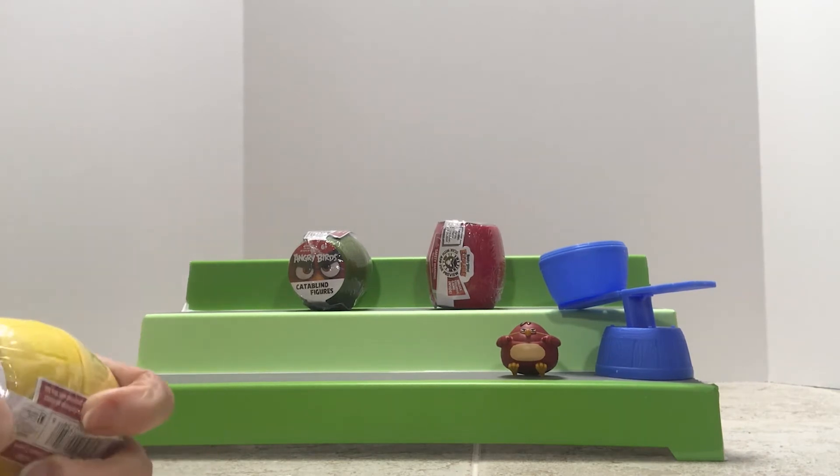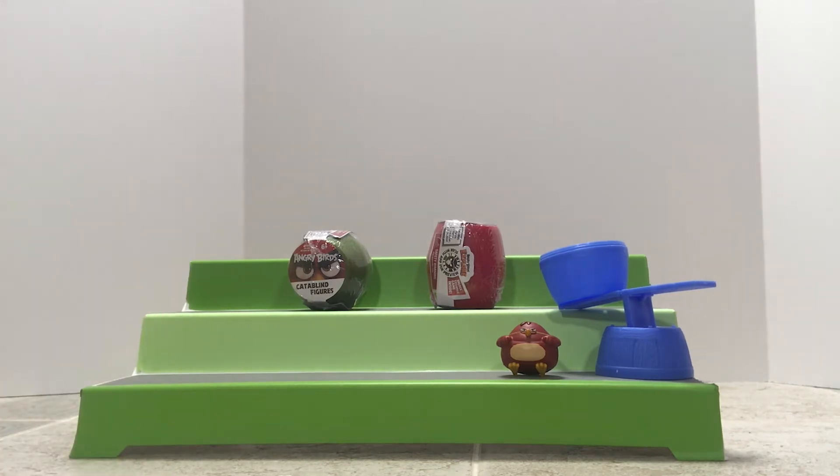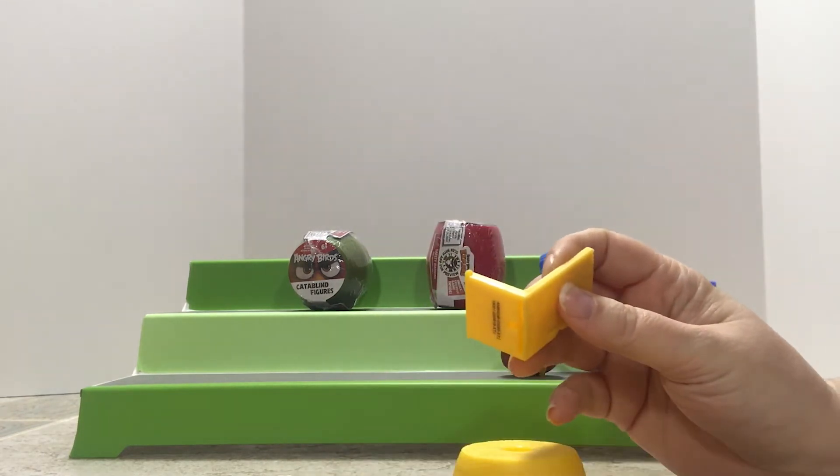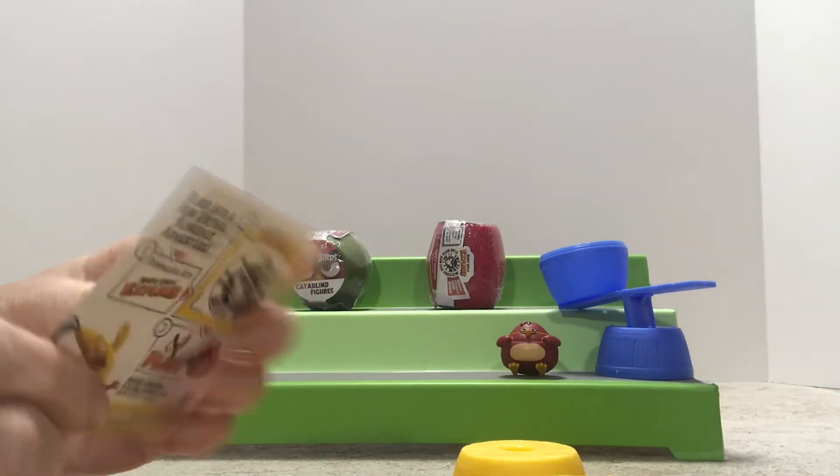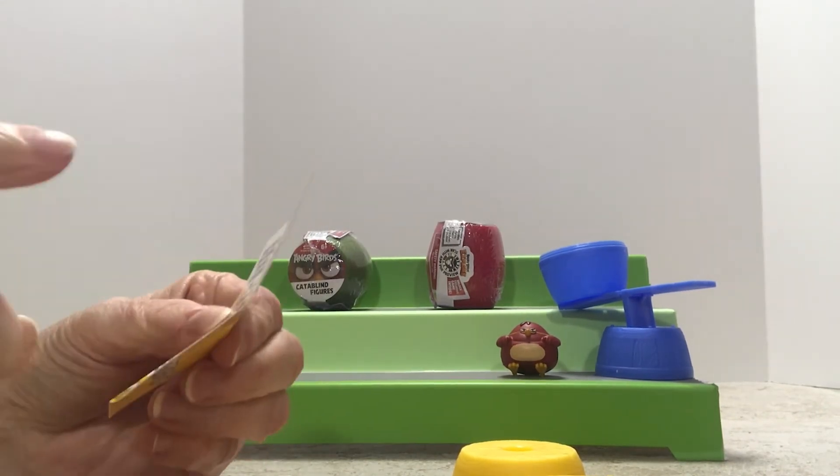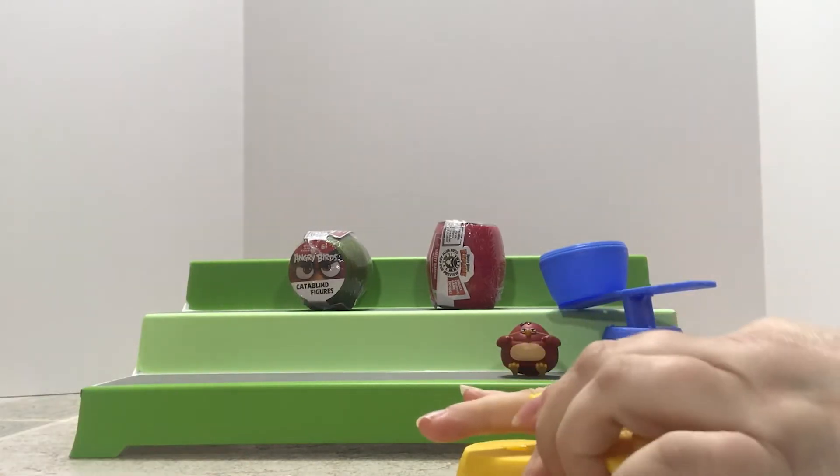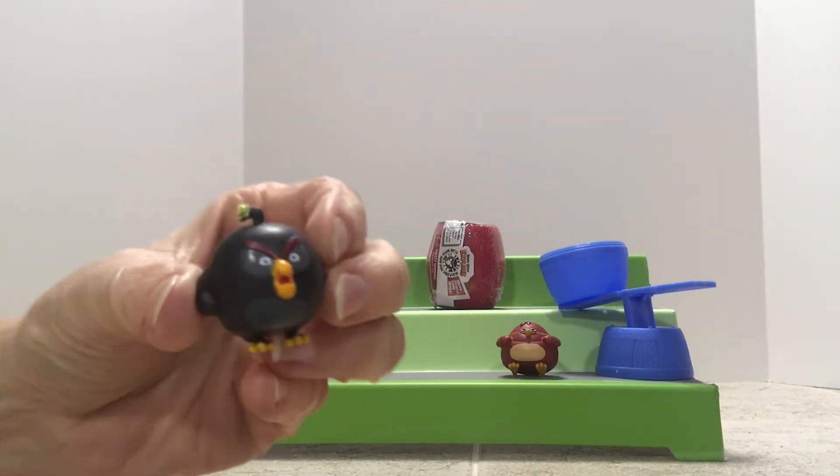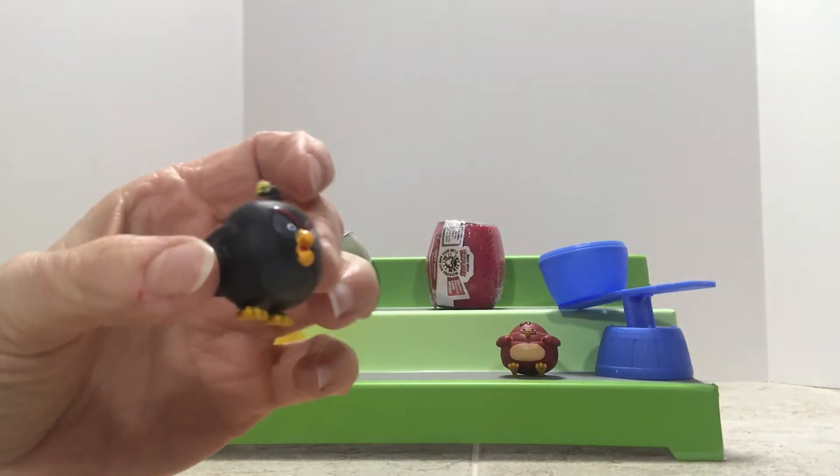It looks like there's twelve possible ones that we can get in these mystery ones. We'll let Jennifer have that, and I won't show the birds yet. Do you need that? No, you don't need that. You need the other piece if you want me to put it together. And these are all the same in each one, so it's just a little picture and then you can scan and play online, a little game online. And I have Bomb. I was going to say it was a bomb, but I didn't know Bomb was the name. Bomb is his name.